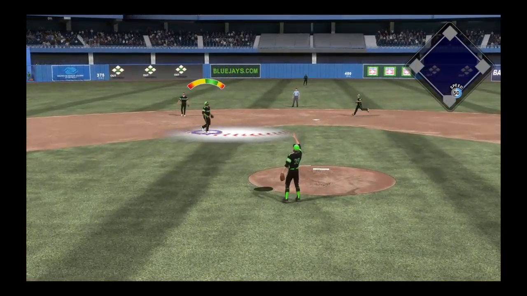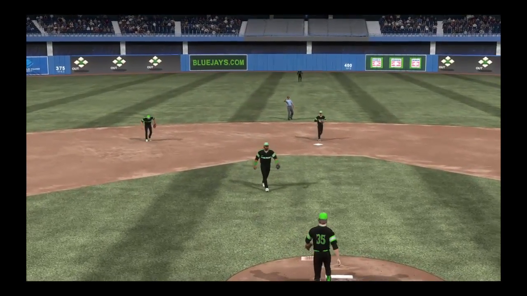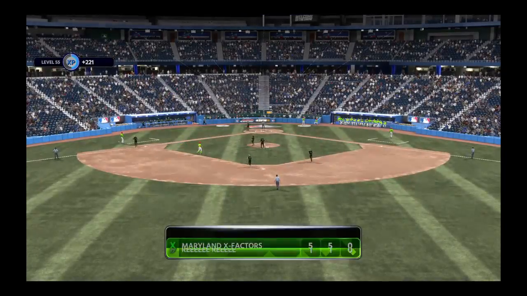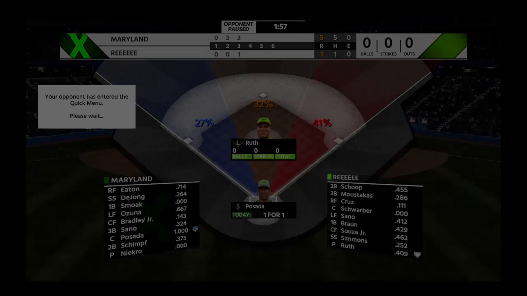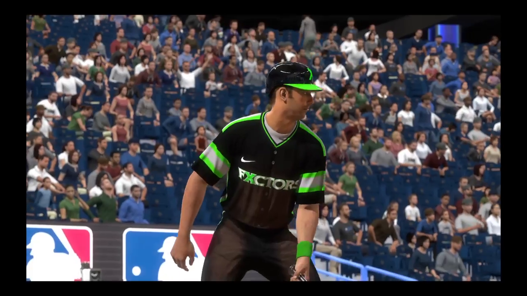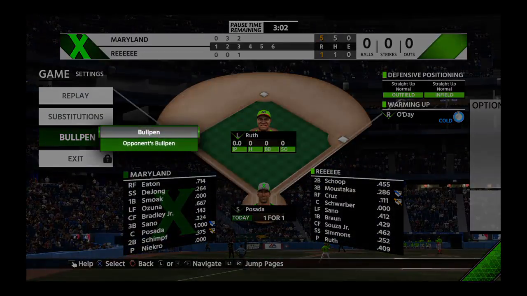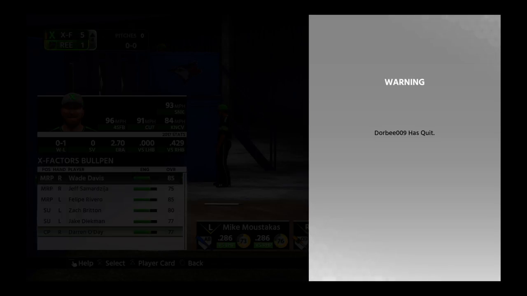There's a swing and a high pop-up. Sano moving to his left. He makes the play, and that'll end the inning. Stepping in and ready for another shot. Leading off for the elite, catcher, Jorge.